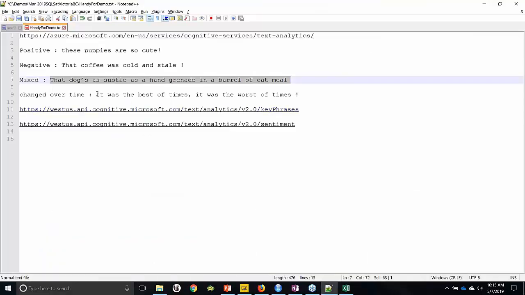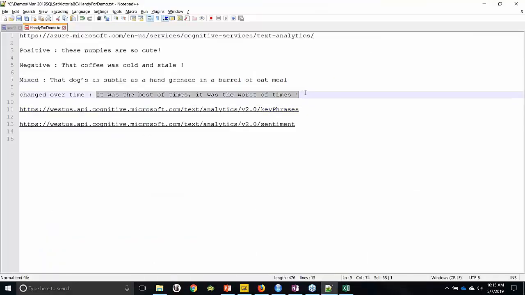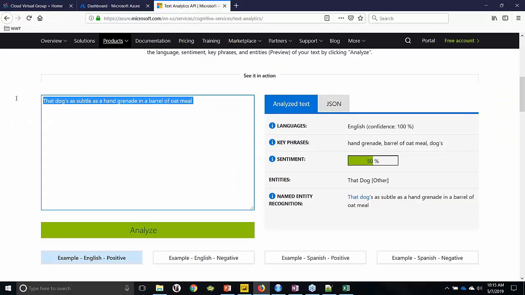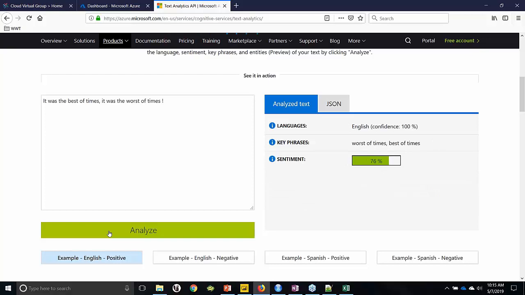The next one I like to show because two years ago, when I first developed this talk and discovered this, I supplied this phrase in, and it returned a sentiment of 50%. So over time, I see that the API has gotten smarter.